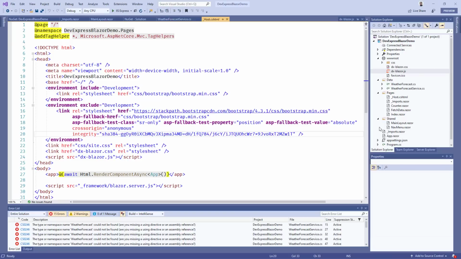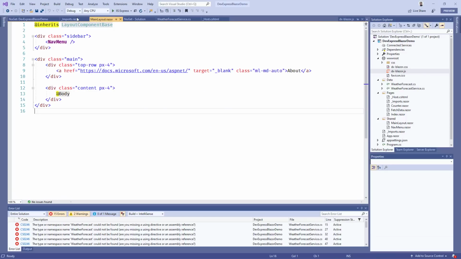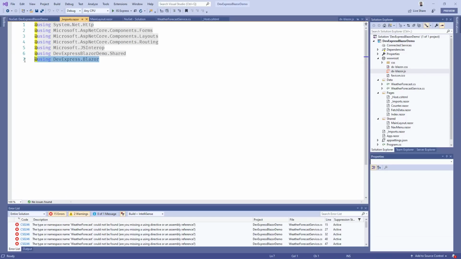Awesome. But yeah, when you add the assets, you also want to link them. So go into the host HTML file, and in the head section, of course, add the assets. Once you've done this, you can go into your main imports file and say, hey, I want to start using devexpress.blazor, and then start going into, for example, the different pages.